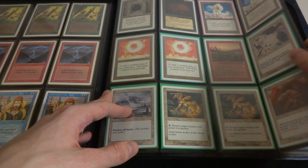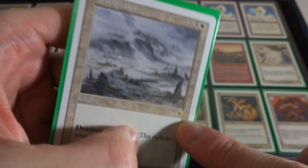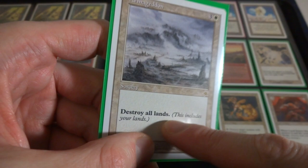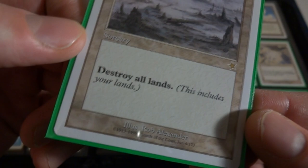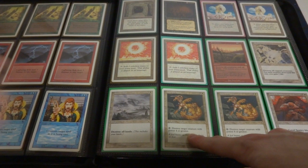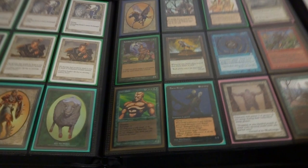Got Righteous Fury - destroy all tapped creatures, for each creature destroyed this way you gain two life. These are from the Starter set. I really like the Starter set. The Starter rare is beautiful - three and a white, destroy all lands. I just really like how the text, some areas are bolded and what it does is in like a parenthesis. I think it's really great for new players. Got Intrepid Hero - destroy target creature with power four or greater. Got two of those. Got Loyal Sentry - if it blocks, destroy it and the creature it blocks. It's a 1-1 for one, just kills a creature. I think Starter is just a wonderful set.